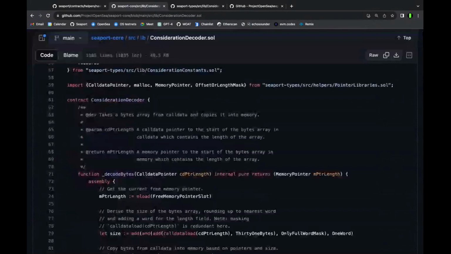Throughout Seaport, every single entry point, every external function that you can call, with the exception of increment counter and arguably fulfill basic order, which can be used if an order is pretty pared down, almost every function uses custom decoders for call data because the structs are quite complex.